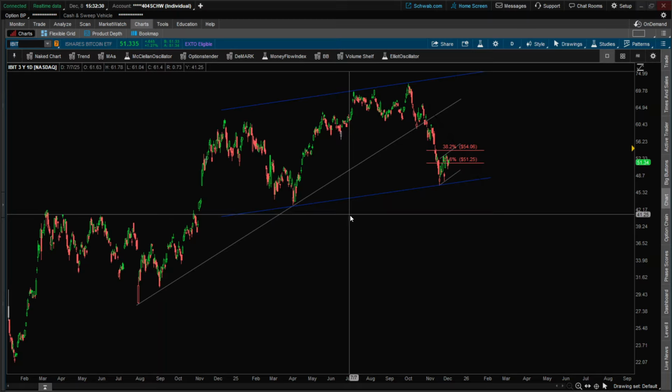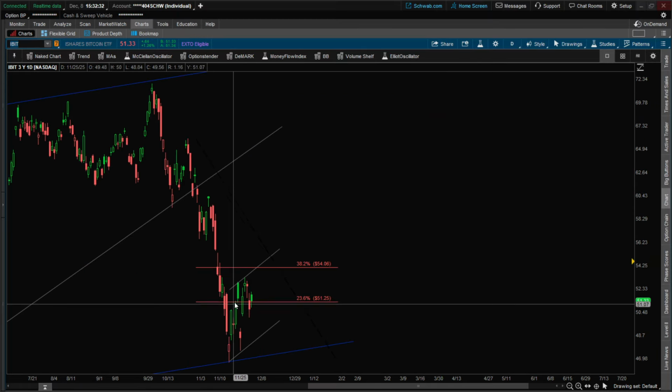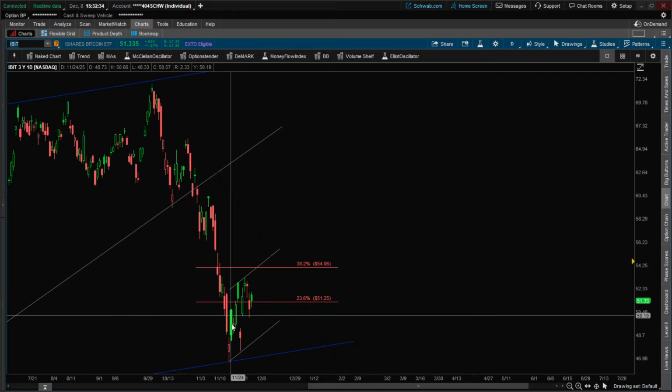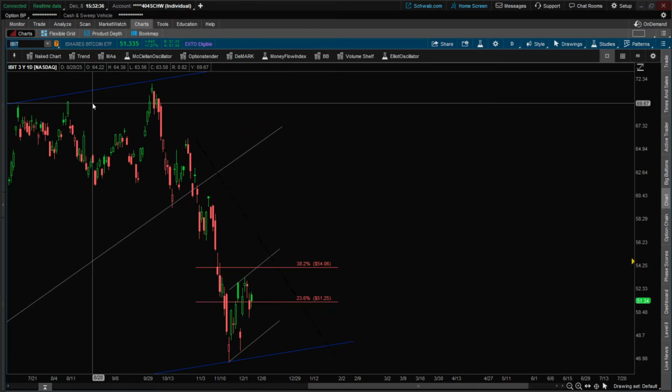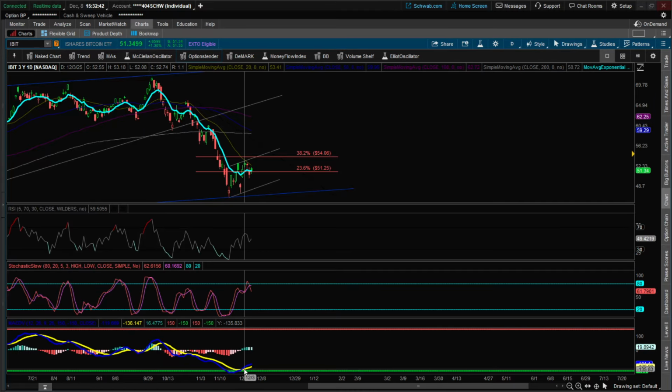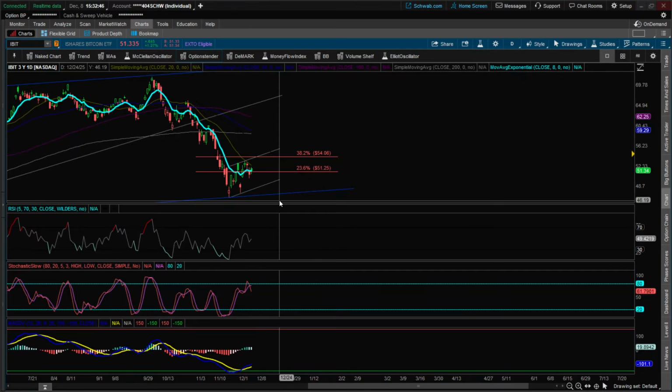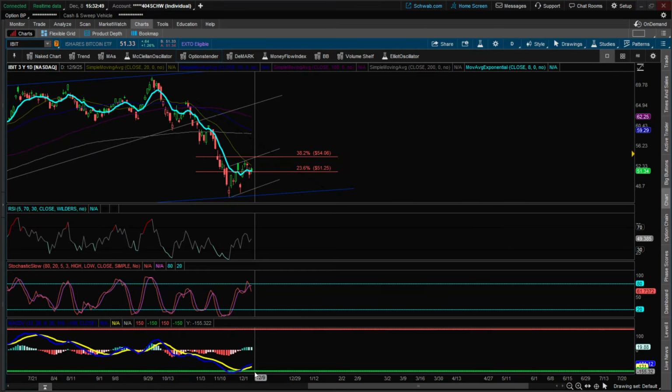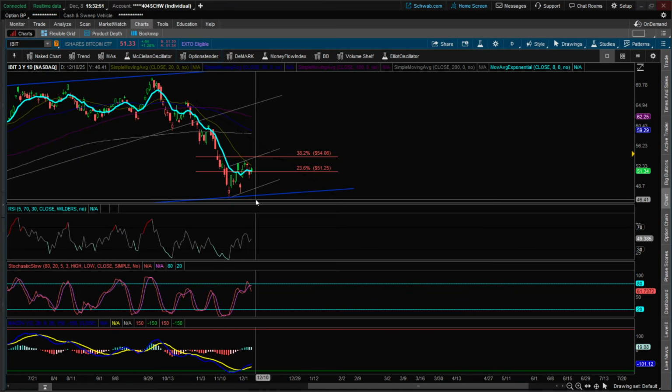See how Bitcoin's doing. And we're in the same scenario. It's kind of chopping back and forth, but I still think we're in this bear flag. And then we drop from there. So nothing to really grasp onto yet. We had this bullish crossover. So if we do make a new low, that should be a divergent low. And we should see a nice bounce from there.